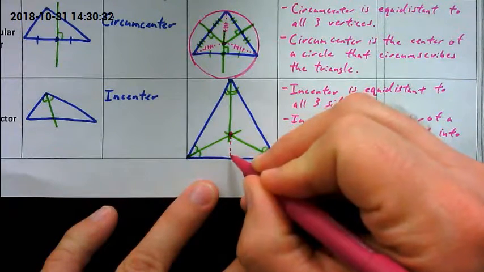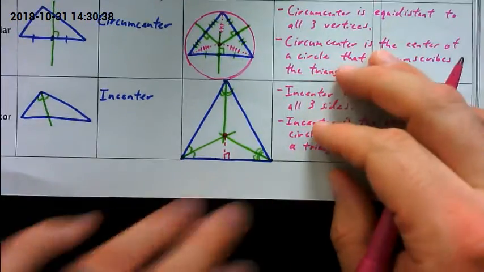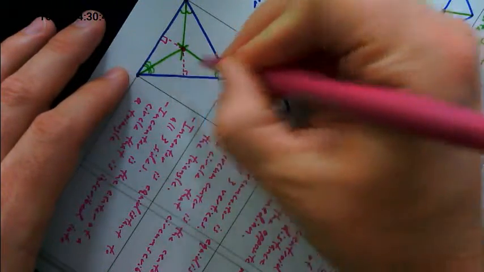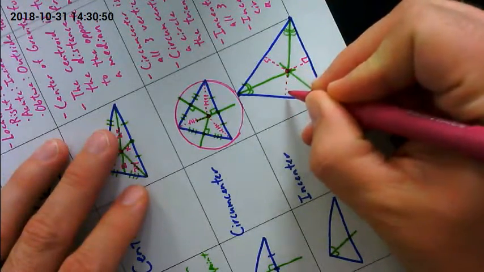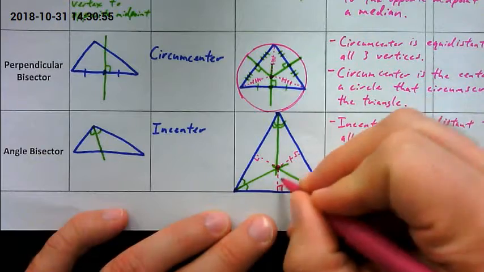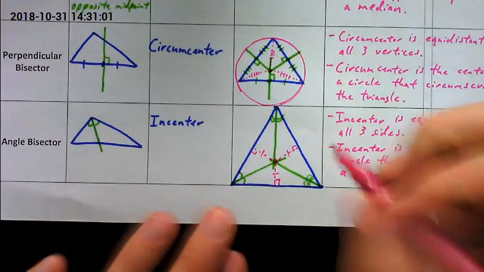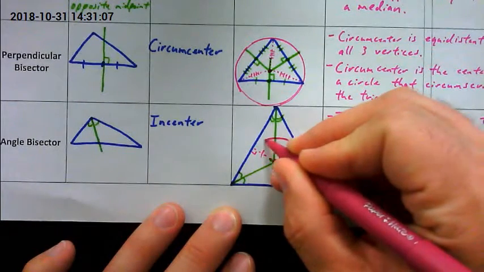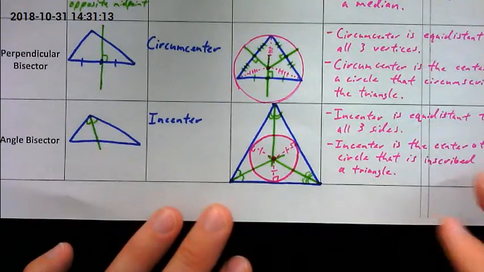Well, it's going to be the perpendicular distance to the side. So if I drew a perpendicular line to any one of these sides, they should all be roughly congruent and represent the radii of the inscribed circle. Now, my compass isn't small enough to draw this, so I just have to freehand this one. So it looks something like that.